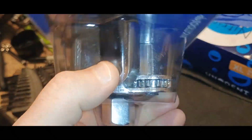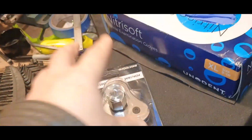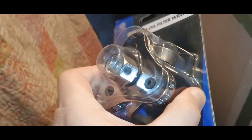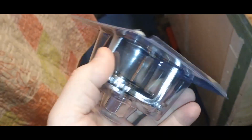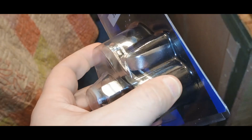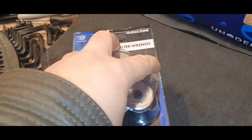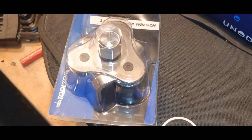One week's gone for me, and for you it's just like this. So I got this key after a week of delivery, and now we will try to remove the oil filter with this key. It's just a 3 legs key. Let's try to do that.